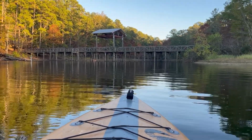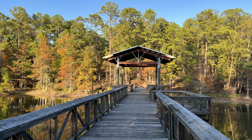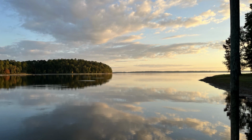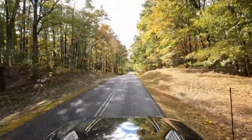So the primary thing that we did in South Toledo Bend was to spend several days paddling around the different islands and exploring the little eddies and back canals that were nearby. There was hiking in the park, but not very much. It was pretty short. But we did enjoy the beaches and the placid waters. They were just beautiful the whole time we were there. And so we spent some time just relaxing there before we headed off to Lafayette, Louisiana, where we were itching to try some of the local Cajun cuisine.